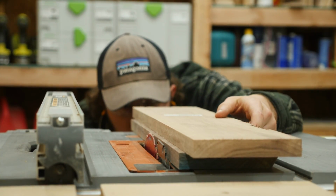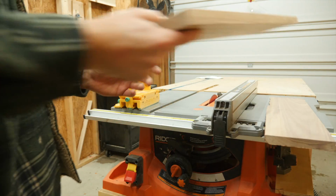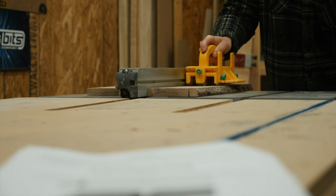That's why I'm staging an intervention today. I'm getting rid of all of them around my apartment and building some nicer looking hooks. So let's get into it. I started off by ripping one of my pieces of walnut down to remove the rough edge.